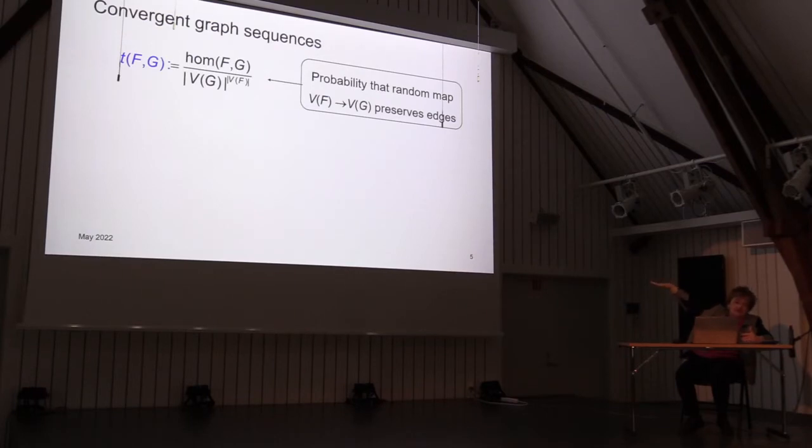Does a map just mean a map on vertices? Yes. It happens that if there's an edge here, there's an edge there. There's no map on edges. I mean, there is only one single edge or no edge between two nodes. In my case, all these graphs are simple graphs. There's only one edge. Okay.